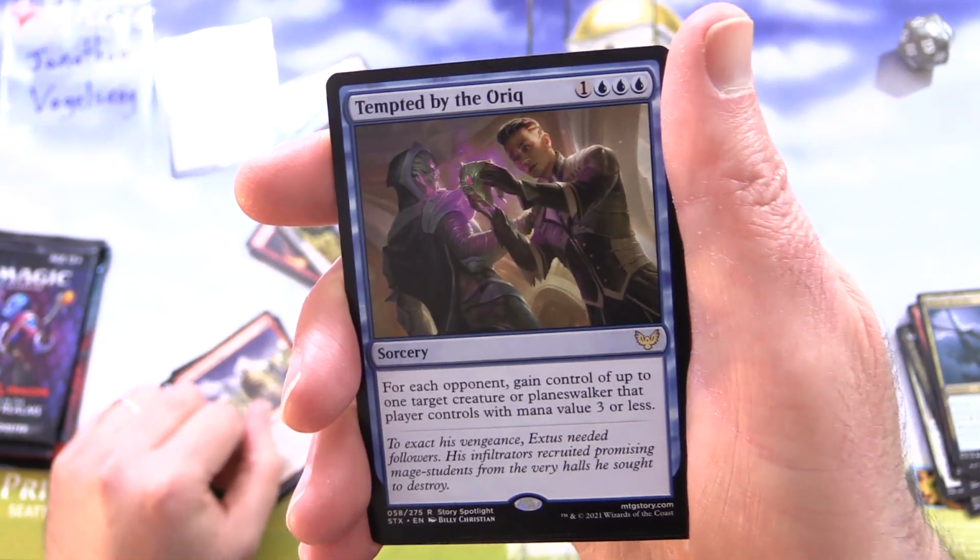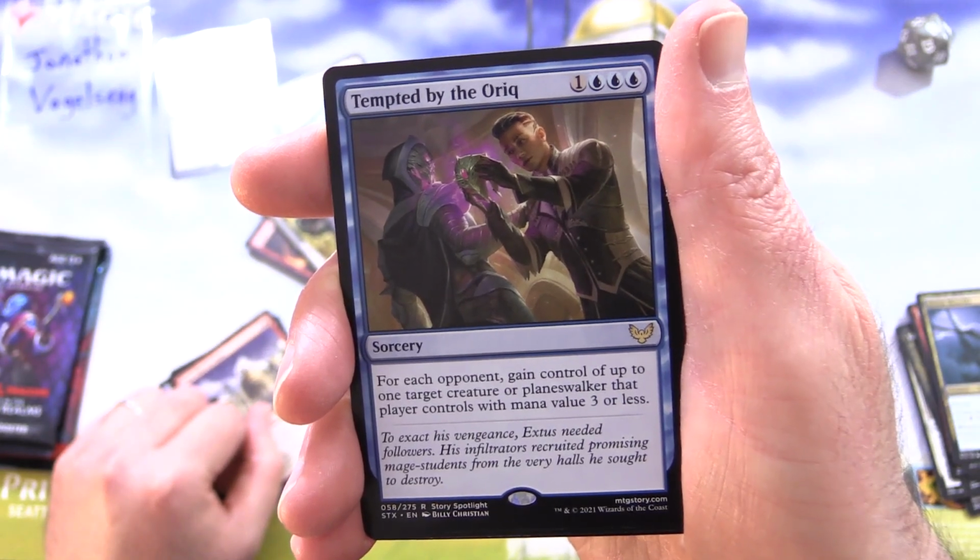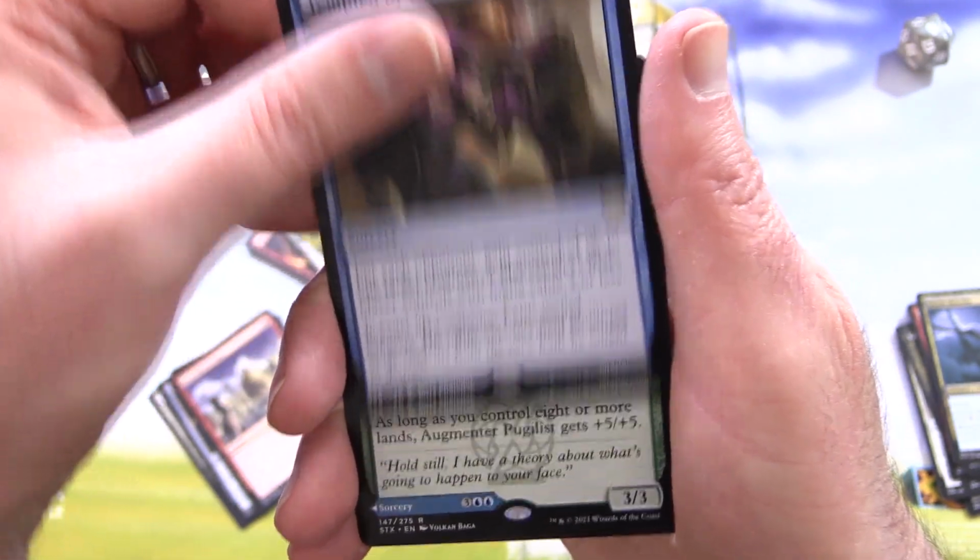by the Oriq is rare. Sorcery for 4. For each opponent, gain control of up to 1 target creature or planeswalker that player controls with mana value 3 or less.